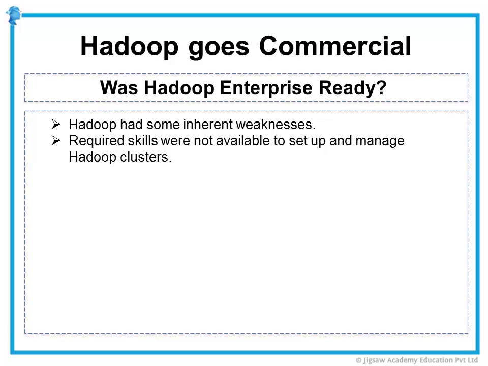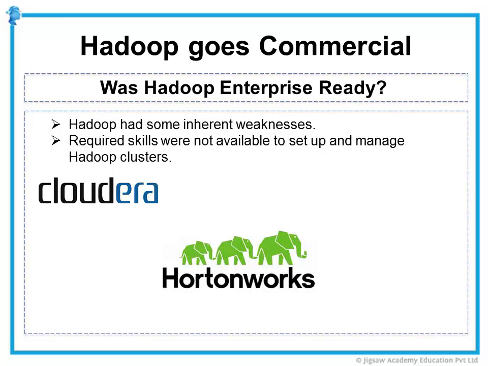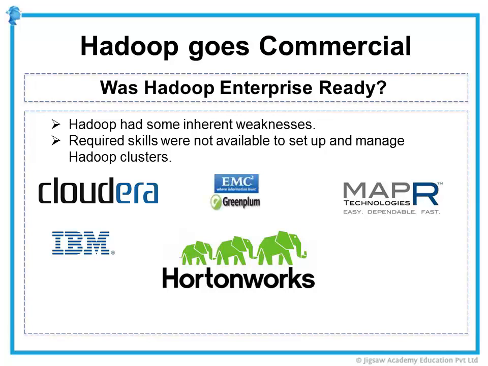For reasons above, entrepreneurs sensed an opportunity to make big bucks in the potentially $50 billion big data industry. Companies started to package Hadoop for easy setup and maintenance of the cluster. Cloudera, a startup, started the trend by emerging as the first commercial Hadoop distribution vendor in 2009, and a few of them followed suit. Currently, there are 6 major Hadoop distributions: Cloudera, Hortonworks, MapR, IBM, EMC Greenplum, and Intel.